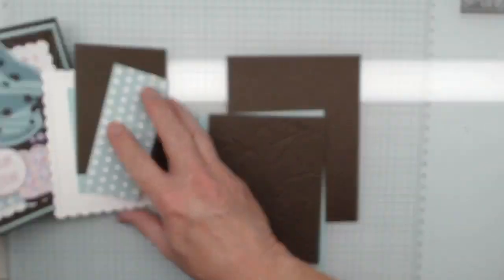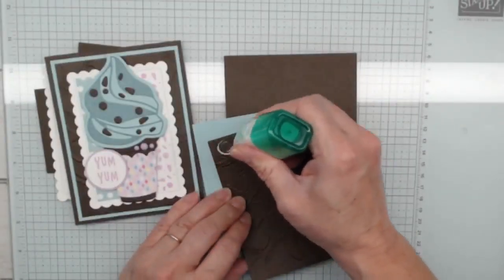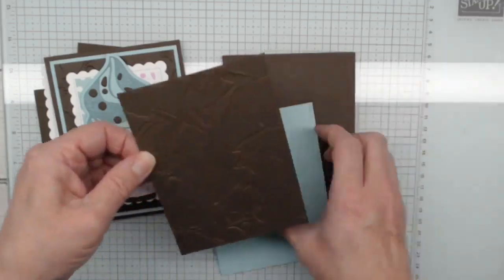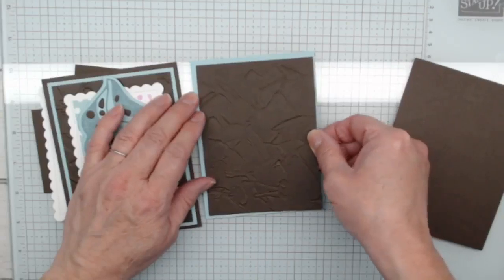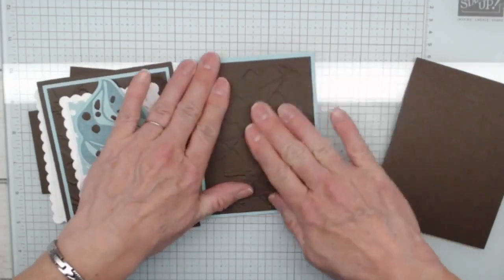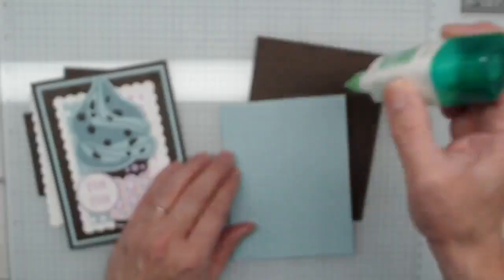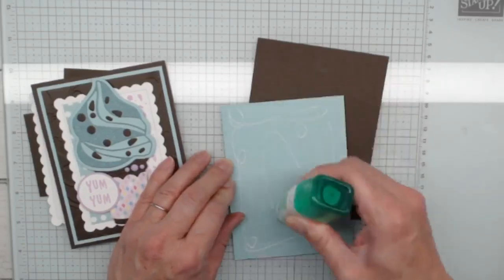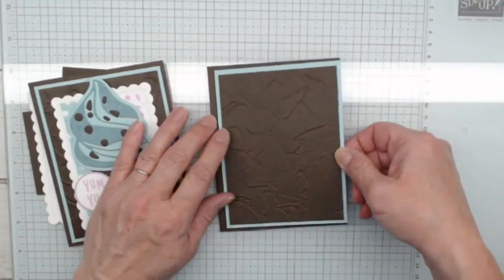So let's put together the bones of the card so you can see, again, lots of layers. You can choose which side of this embossed or debossed piece you want to use. This is just going to layer here on Pool Party. So again, lots of layers. And if you are not a fan of layers, you get hold of my card kits, you might become a fan of layers. It's really easy to add color and texture and all of the different depths to our cards that make them so over the top wow, right?